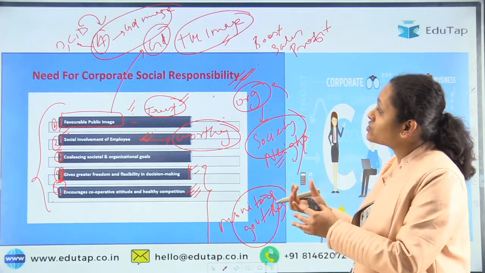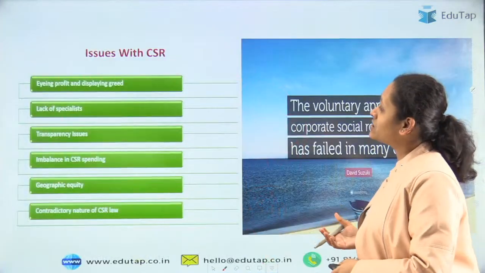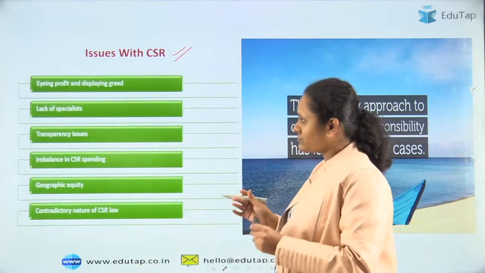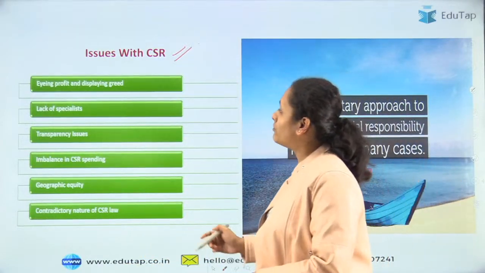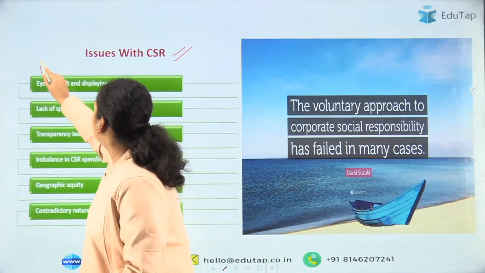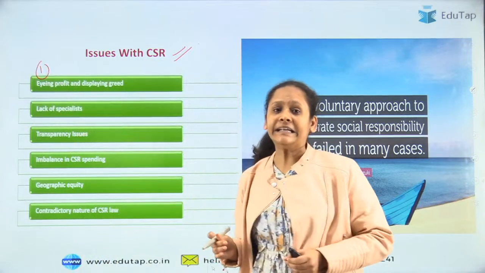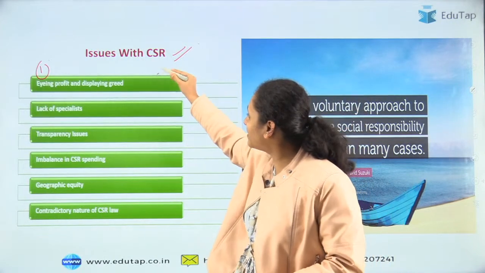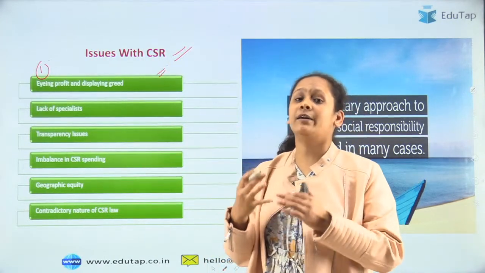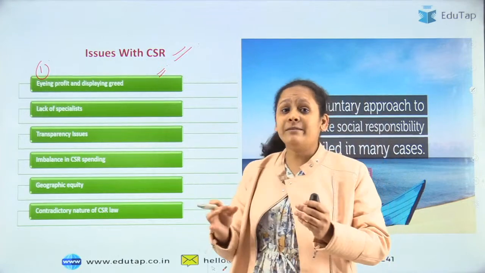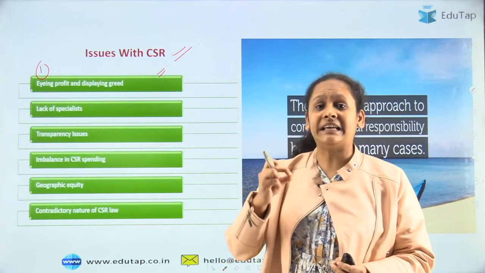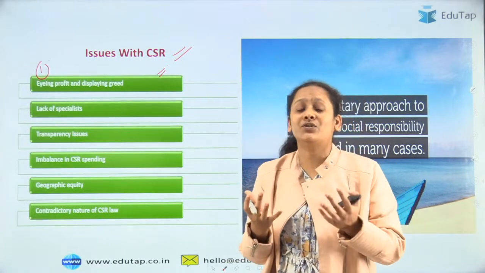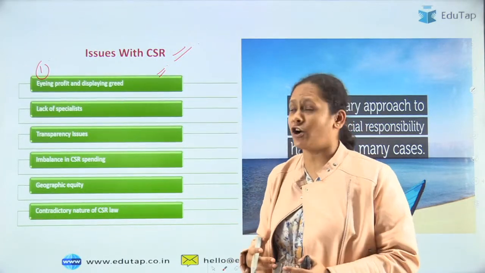Now that we understood the needs, let us look into the issues related to CSR. The biggest issue was eyeing profitability and displaying greed. A few moments back I said that when companies participate in CSR, their image is improved in the society. There is trust building, and their dignity as a whole. The company shows that it is ethical in some way or the other.